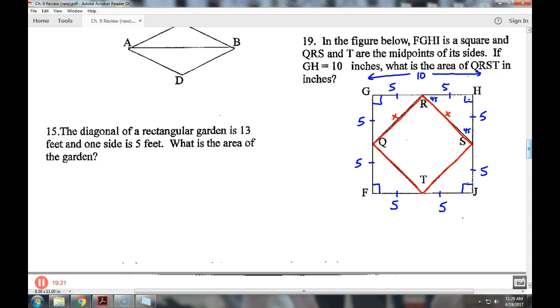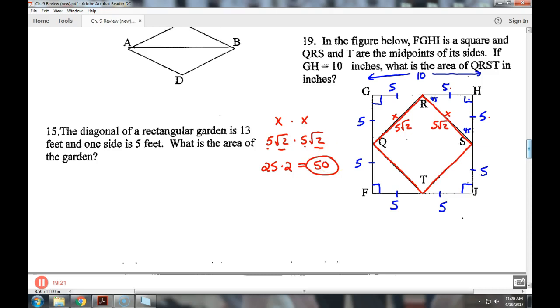And on the special right triangle rules from last chapter, if the legs are 5 and 5, then the hypotenuse is 5 radical 2, which makes this hypotenuse 5 radical 2. So when I do x times x, I'd have 5 radical 2 times 5 radical 2. And you can multiply the whole numbers, and then you multiply the radicals. Square root of 2 times the square root of 2 is the square root of 4, or just 2. And you'll get a final answer of 50. Now that's a little tougher.